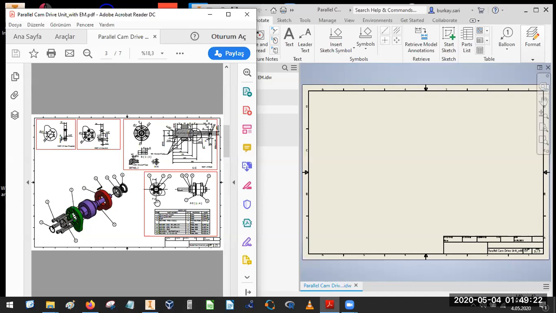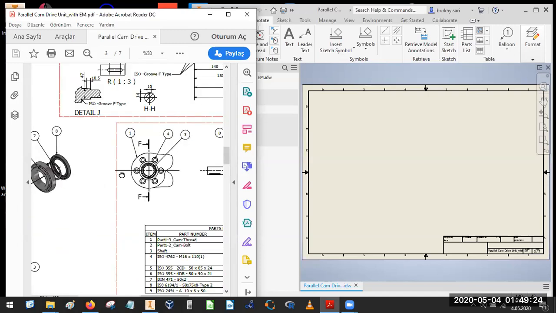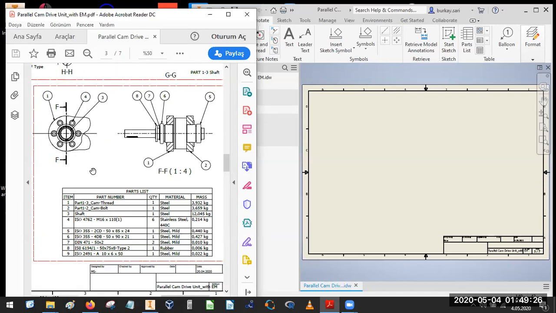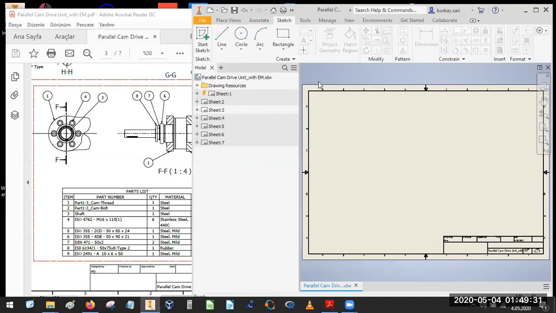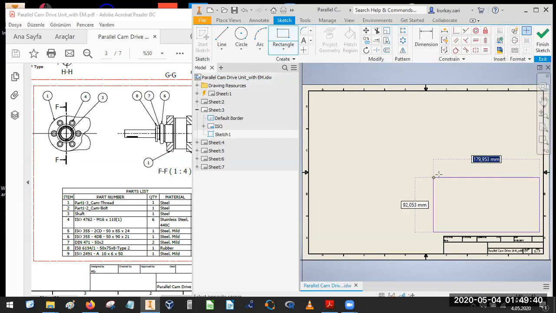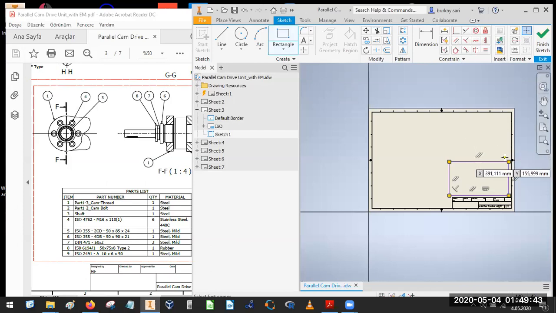One by one, I'm going to create the first assembly view. I will bring this assembly view and create a text. For this, I will just separate and engage rectangle sheets and separate my views. I will create 4 rectangle or 4 parts.